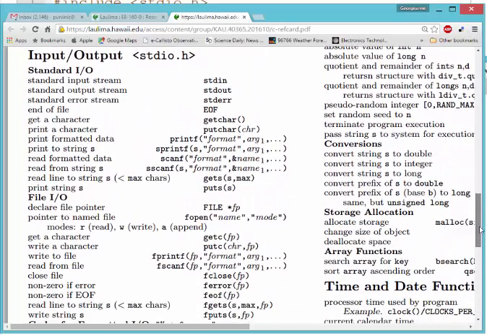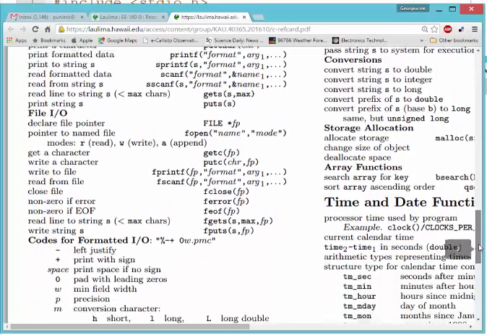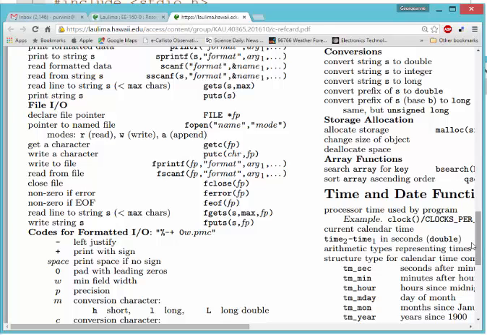Here's what's included in standard I/O, standard in, standard out, standard error. Here's some file I/O information. So here I said that when you declare a file, it's FILE and then star whatever the file pointer is. Talks about file open, writing to a file, reading to a file, and some more that we'll learn about later. We used fclose today. So fclose operates on an address. fscanf operates on an address.